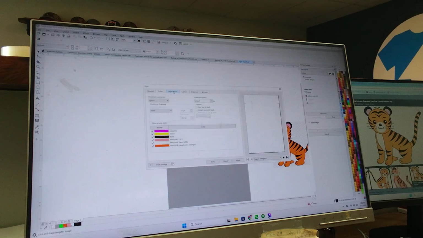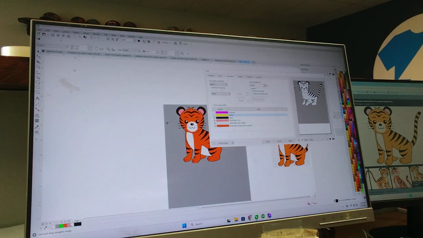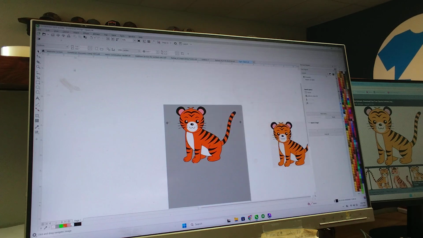Now I'll go to my third tab, and I will deselect all of the colors that are not going to be printed into my design. So I'll deselect magenta and yellow, which leaves me black, Pantone 176C, transparent white, and hexachrome orange. Now we see we have an issue. Because I created a gray background, it's going to print on my black positive, because it's 50% black. So I'm going to apply what I've done, exit out of this window, and I'm going to change this color to a Pantone as well.